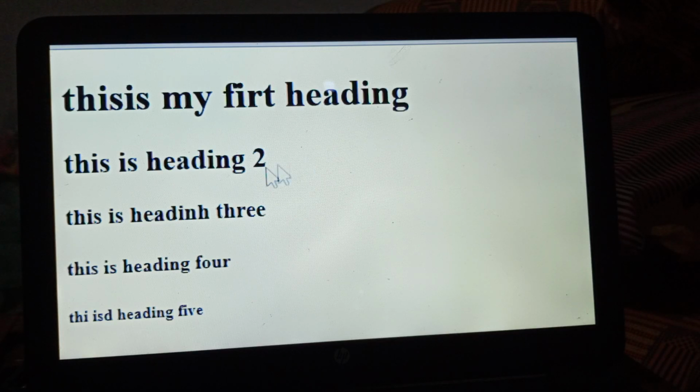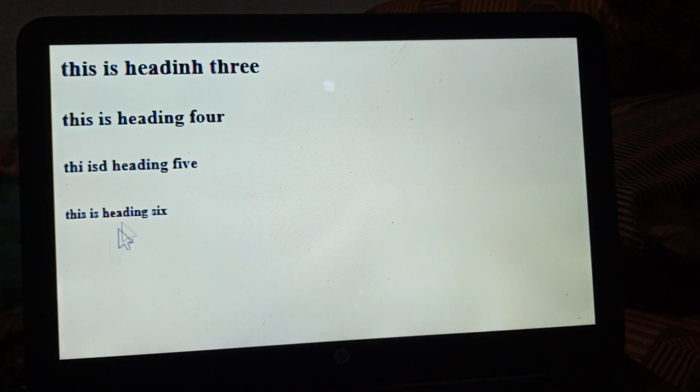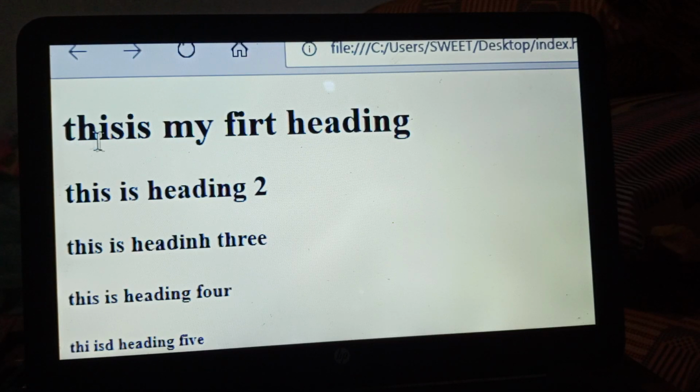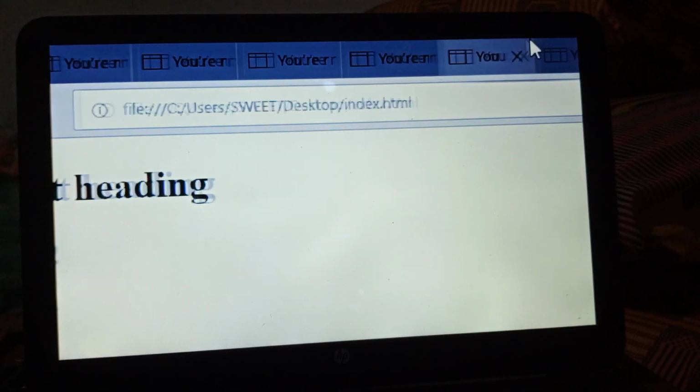So this is our first level heading, second level heading, third level heading, fourth level heading, fifth level heading, sixth level heading. The higher the number of the heading, the smaller the text appears on the web page. H1 is bigger. So if people are writing a paragraph on a web page and they want that paragraph to have a heading to captivate the web user, we use the H tag to tell people what the paragraph is about.